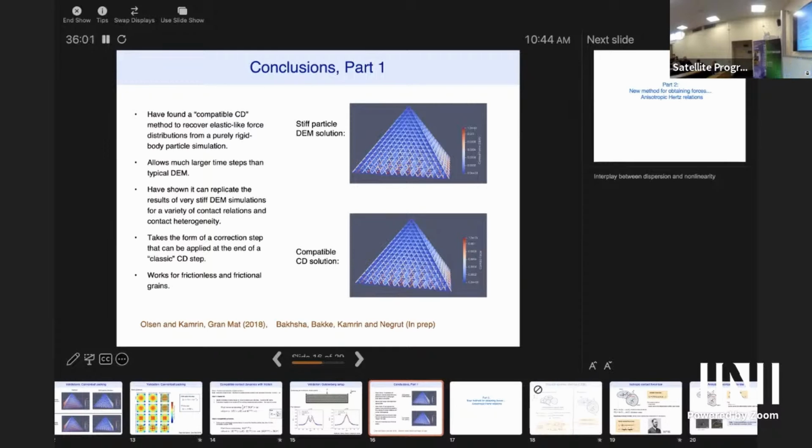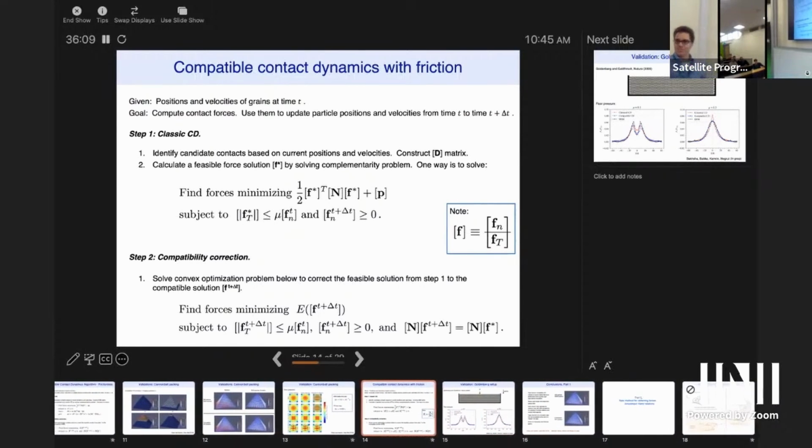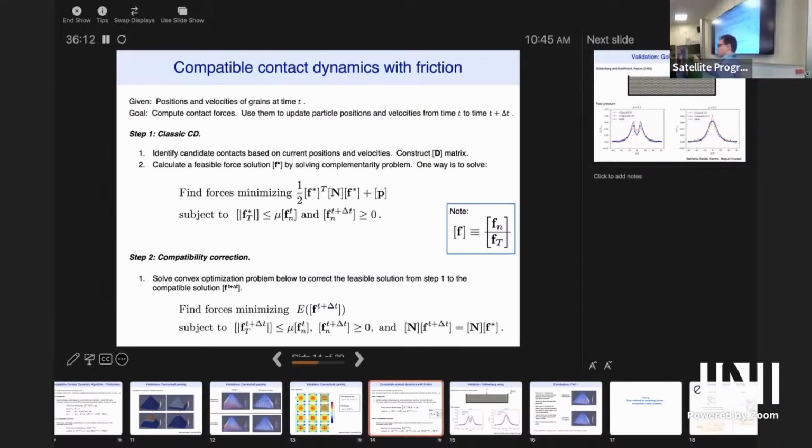But once you get friction, there are subtleties when the friction comes in that I did not have time to go through. If you asked about friction, one of the things we had to do, let's see how fast you can read, I went through this slide very quickly. To do this correctly when there's friction, it's really hard if the subject-to condition uses the updated values of the force. So for the friction condition, I'm using the old normal force here to bound the tangential part. But the new normal force must always be greater than or equal to 0.